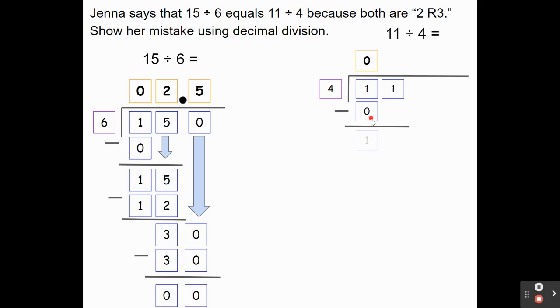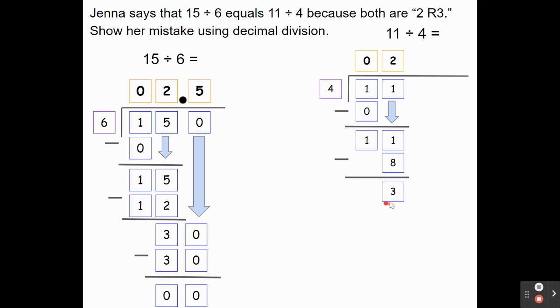When we subtract, we still have 1 ten left over. We can rewrite this as ones by bringing down the next digit, which is the 1 in the ones place. So we have 11 ones. Well, let's think, what can we multiply by 4 to get closest to 11 without going over? Well, that would be 2, because 2 times 4 is 8. So we're going to give each group 2 ones to each of the 4 groups, which means we're sharing a total of 8 ones. When we subtract 11 minus 8, we get 3 left over.